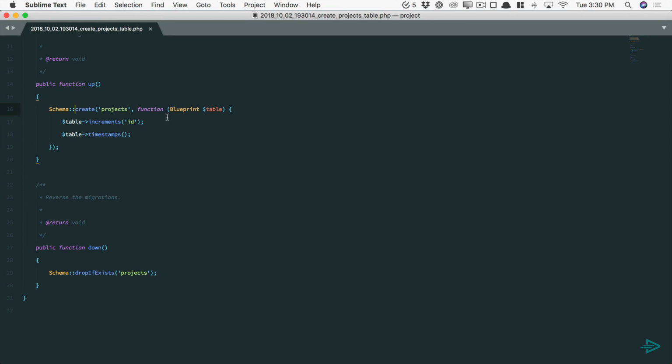so I'll whip up the necessary boilerplate. Okay, so we want an auto-incrementing ID. We want timestamps. This is created_at and updated_at timestamps. In general, and when in doubt, I would say keep these. That way, if any change is made to a project or a user or a task or a subscription, you have timestamps to record exactly when those operations took place.